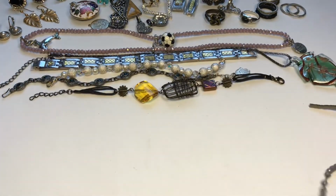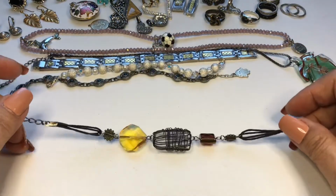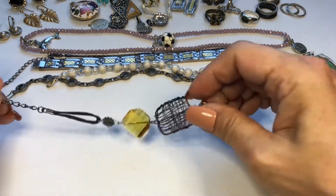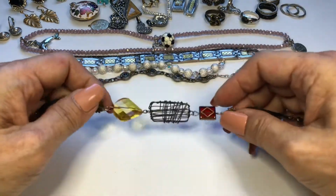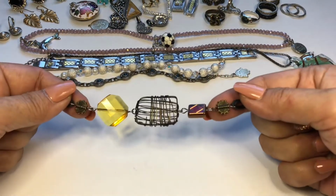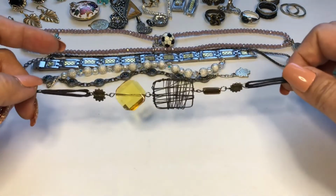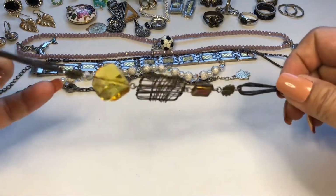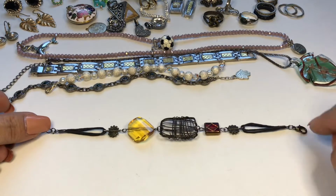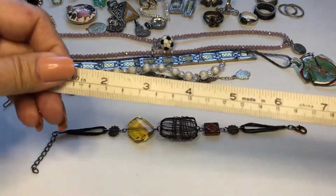Then next up, look at this really sweet bracelet. It's so different. There's that red. Is it glass? No, I believe they're acrylic. And it just has some really nice components with that middle mesh wired open work box. And it's on this leather cord. It has a lobster claw clasp at the end, along with a little extender.